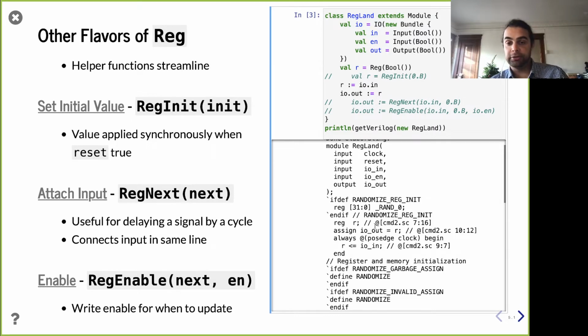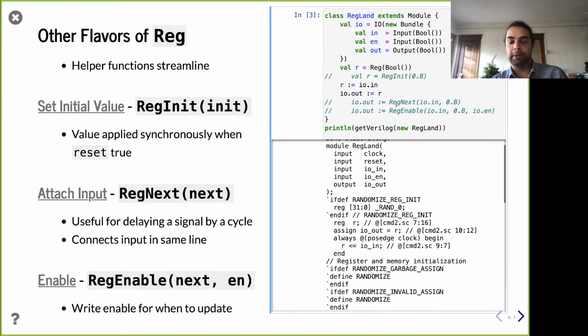Yes. So the question is, can you talk more about the functionality of the intended module? Yes, the functionality is just that it's a module. Its only internals is a single register. Input comes in to the register, and then it's passed out in the output. So it's just a single register with a module wrapped around it.